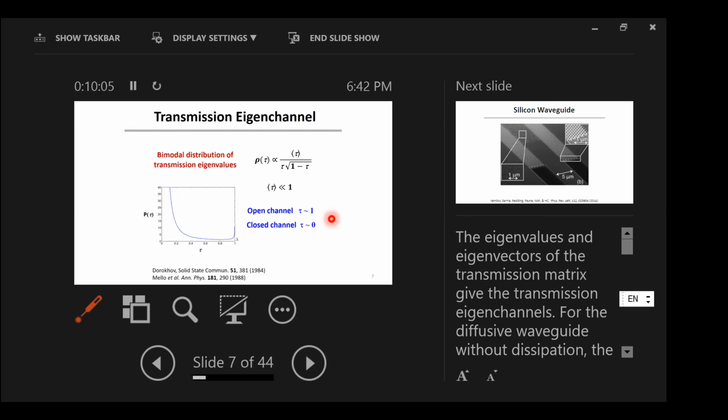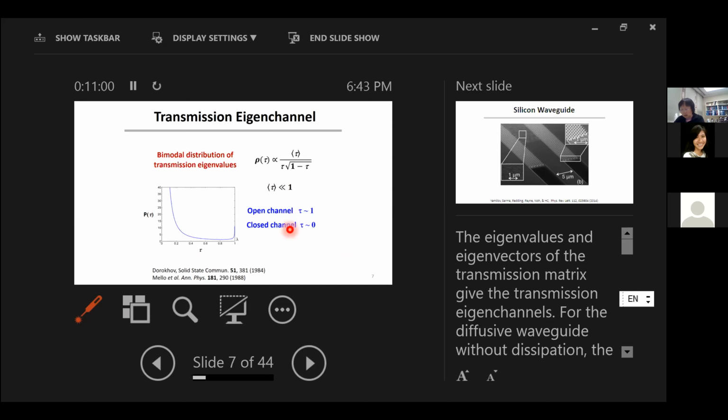And this can happen for any diffusive system at any wavelength. Even though the average transmission can be much less than 1, we always have some open channels that allow us to have 100% transmission. This was predicted in the mid 80s by theoreticians for mesoscopic transport of electrons. But because these open channels are formed by interference of scattered waves, they also exist for light or for other waves. The advantage of doing this with light is that for electrons, it's very hard to prepare the electron wave function to couple into a single transmission eigenchannel. But we can do this for light. That's why it allows us to use these open channels to enhance light transmission through opaque media.